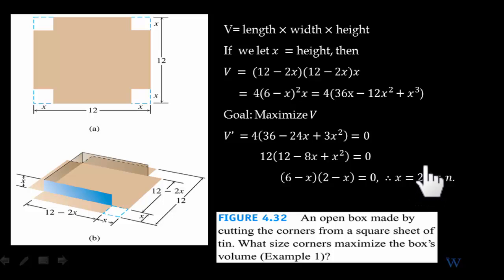So what do we do next? Take the second derivative. Alright, so after you take the second derivative, from here we plug in, and when we take the second derivative out of here, then you get minus 8 plus 2x. And then what do we do? We use the second derivative test to test whether x equal to 2 maximizes the volume. So if it does, what do we want to expect? You want that v double prime of 2, when you plug in 2 in here, you want it to be negative so that it's concave down.